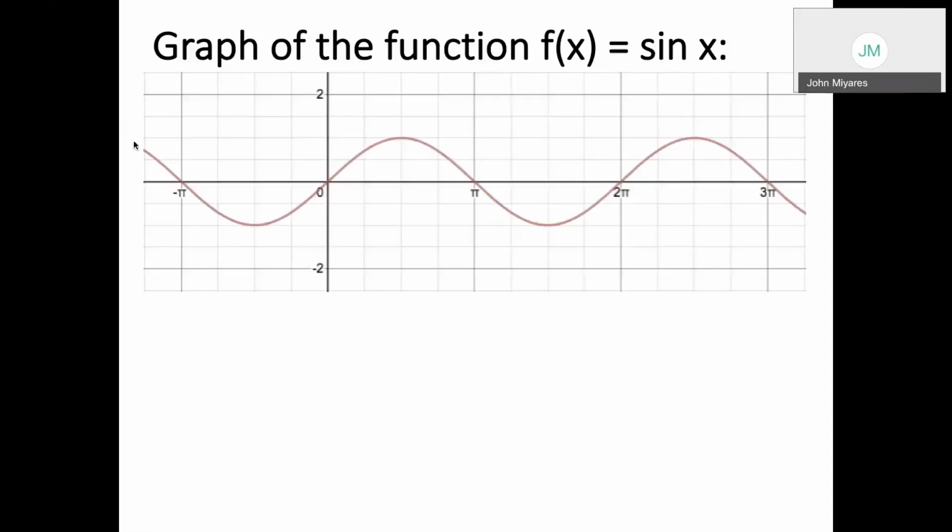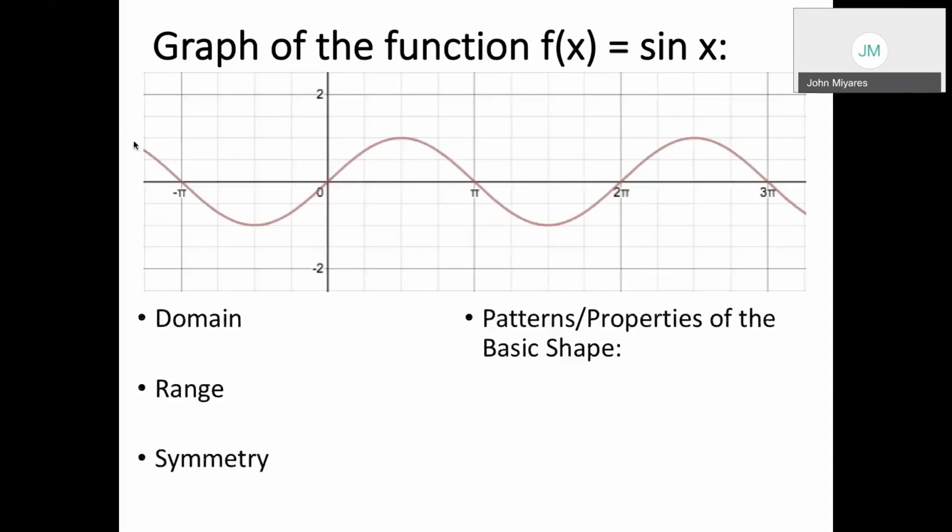Now that we see the pattern, let's see if we can talk about other properties of this graph and start thinking about it as a function of real numbers, where we can look at the domain, the range, any symmetry inherent in the graph, and any other patterns or properties in the basic shape that might allow us to determine how we can quickly generate sketches of these by hand.